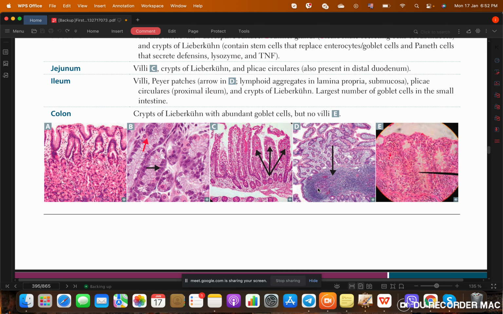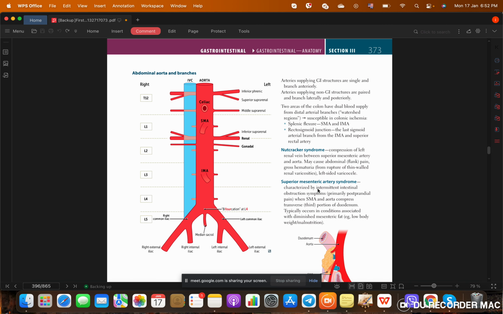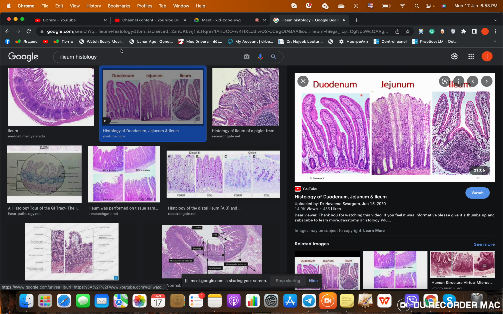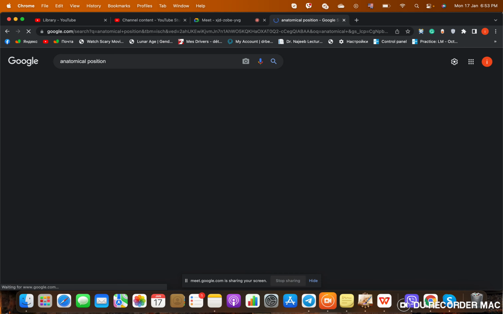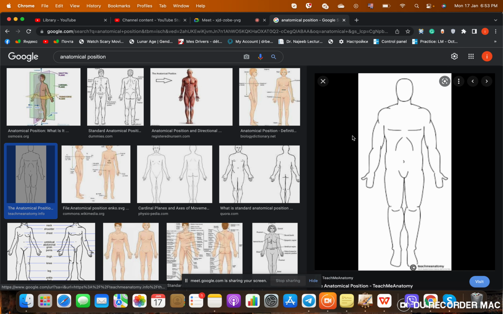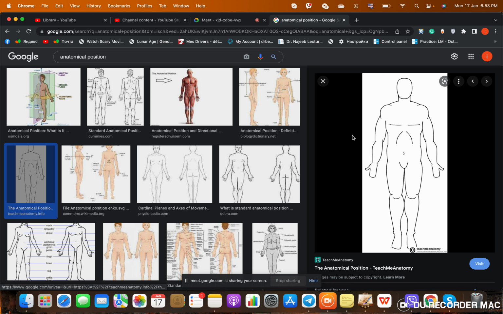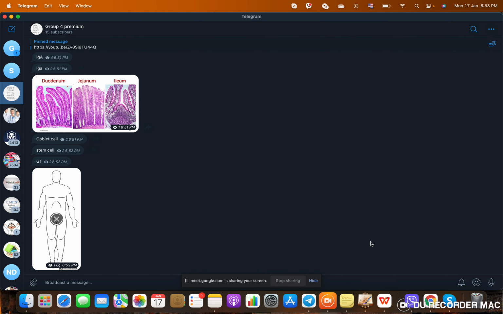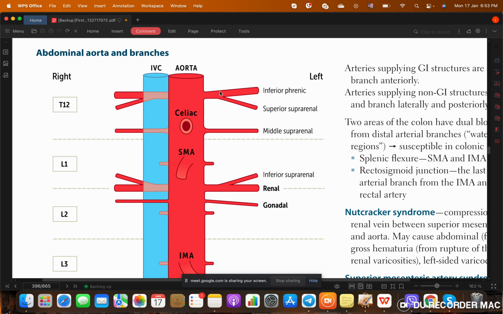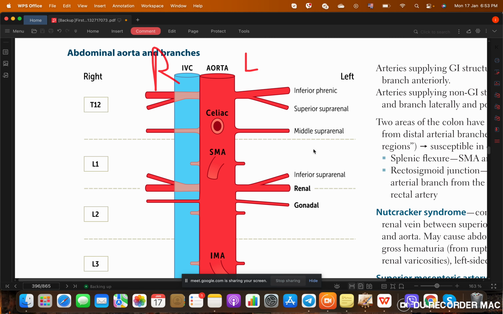Yes. Good. More anatomy, abdominal aorta and its branches. I want you to notice something before I say anything. The aorta is always on the left of the patient and the inferior vena cava on the right of the patient. For the sake of our future conversation, I want you to know what is a normal anatomical position, okay? The anatomical position looks something like this. It is a man standing with his palms facing forward. You must know this. So this is the normal anatomical position that you need to know for medicine. And if you take a look at this patient, of course, this is the left of the patient and this is the right of the patient.